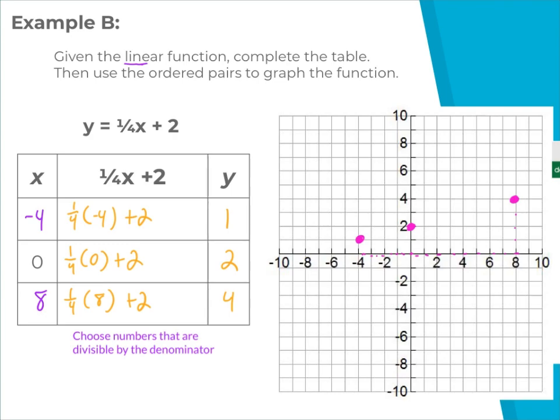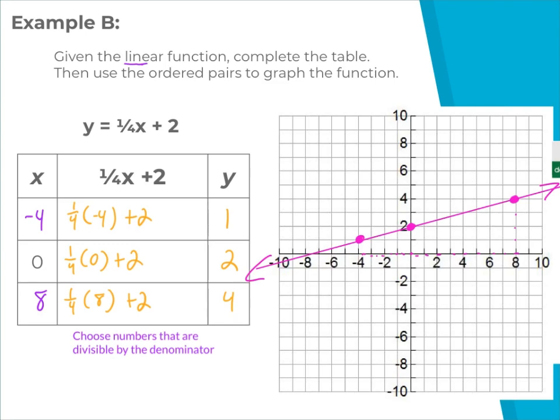So now let's go ahead and connect all our points. And remember, we're trying to go all the way through the graph with our line. Doesn't have to be perfect, but we're going to use a ruler or straight edge. In this case, we're going to now align this up. We want it to go all the way through the graph, all the way through our points. And then once we've done that, we're going to make sure that we connect all of our points and have arrows on the end of our line. Because remember, this can go on forever. These aren't the only possible choices. They're just the ones we picked.